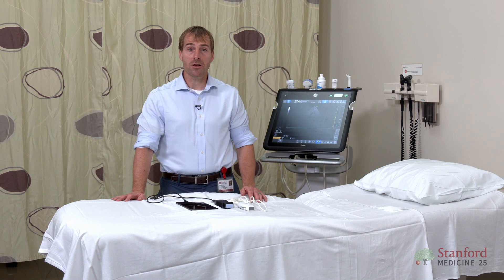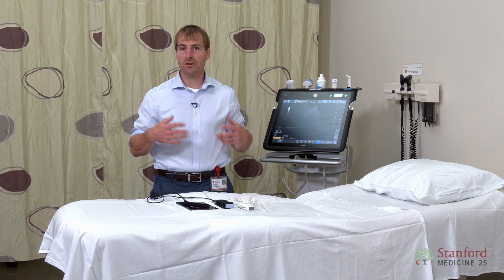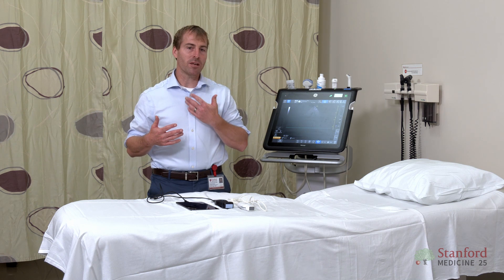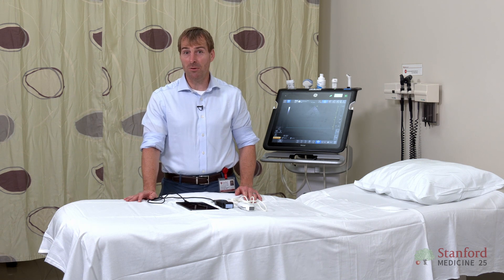Let's start with how you're going to use the ultrasound machine. Think about what sorts of scans you need to do. Are you going to be looking at joints, musculoskeletal, or are you going to be doing what I do, which is more focused on the chest as well as maybe looking at neck veins or veins in the arm? This really matters because it depends on whether you need a machine that has many different probes or if you can get away with just maybe one probe.